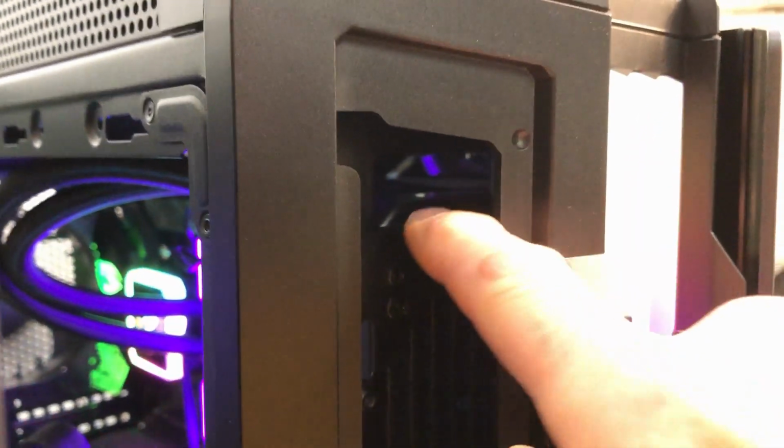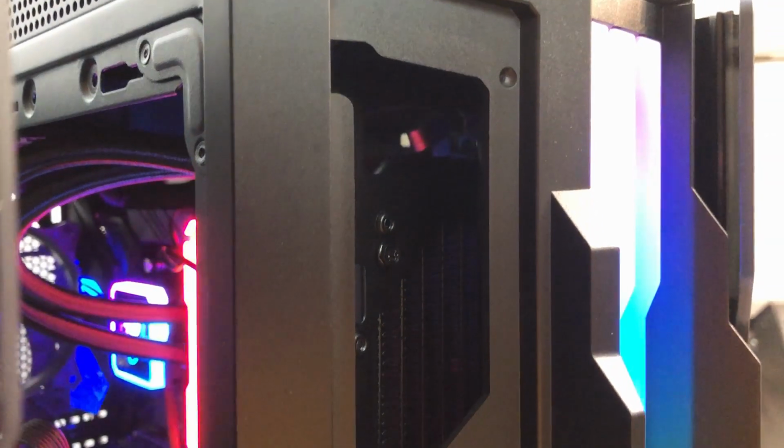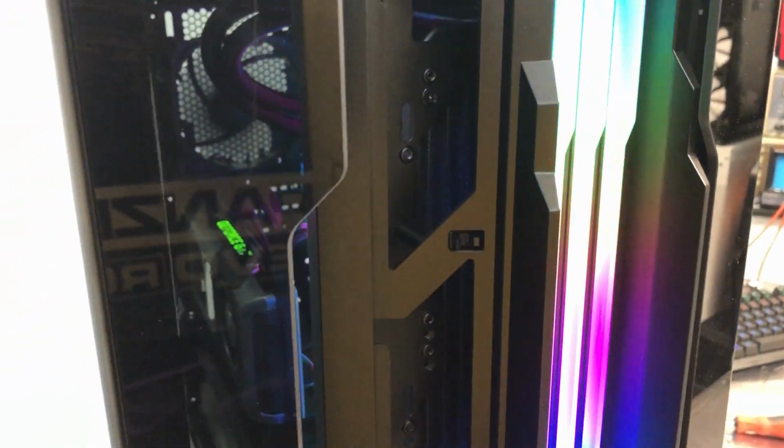And I noticed there is a little bit of a gap at the top of this particular radiator, so you might be recycling a little bit of the case air from inside and drawing it back through the radiator, but that shouldn't be a real big deal. And then the little fan that was in the front, I moved it to the top. That's the fan that was in the front here originally. So I'll continue with the thermal testing.